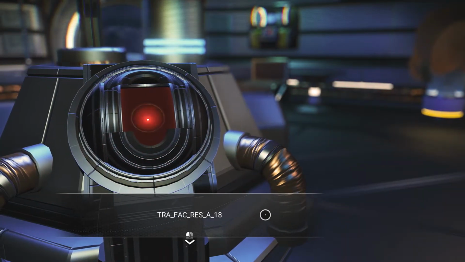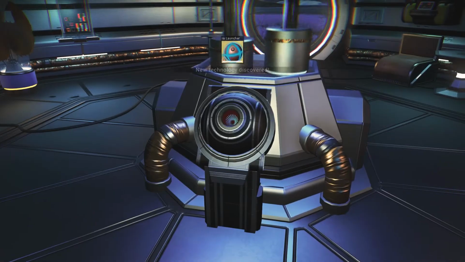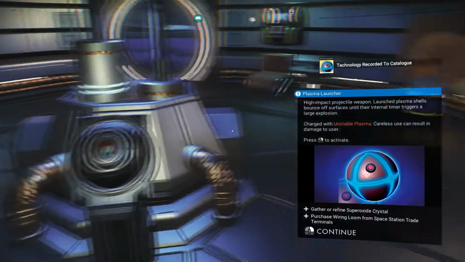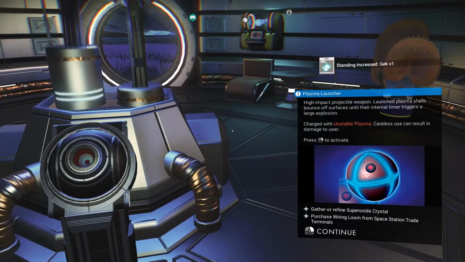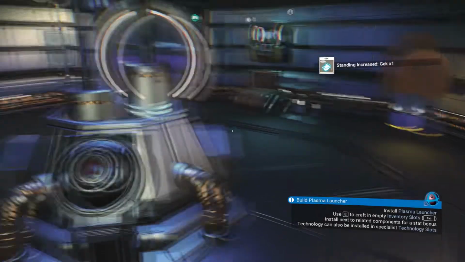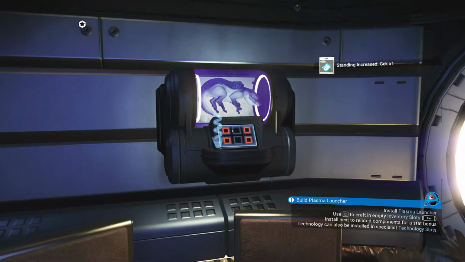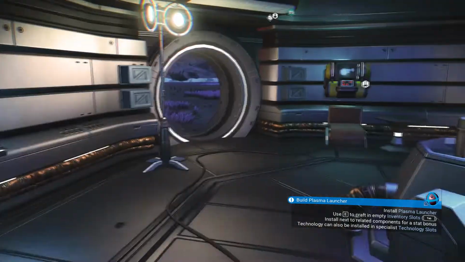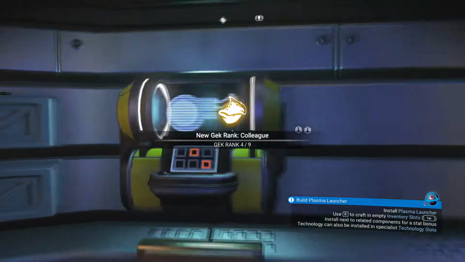Okay. TRFA res.18. New technology discovered. Plasma launcher. Thank you. So we've actually got a plasma launcher, something I'm not particularly enthusiastic about, but we will see. Well, it's new technology. It's something that I don't have. And I'm just going to get in here.